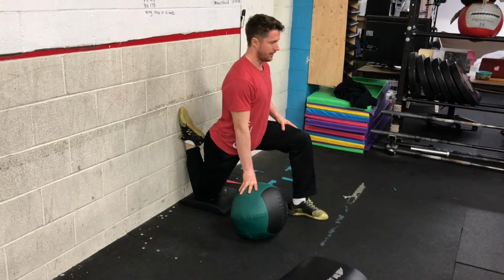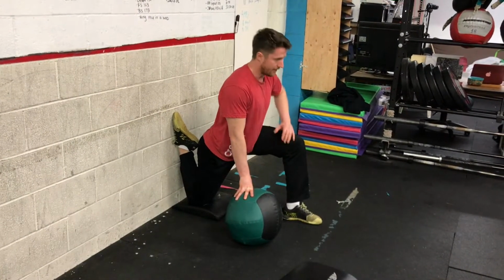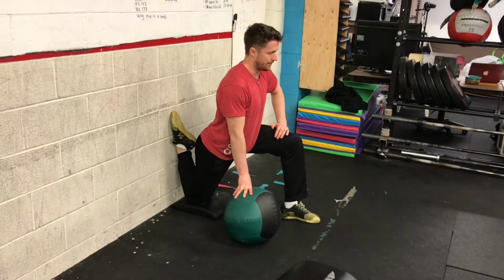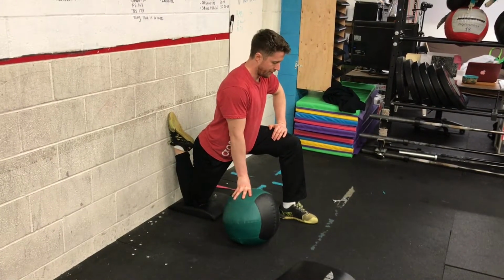That's why I've got this med ball here so I can stay upright. You should feel it, I feel it right across that front section of my hip. I've got tight hip flexors, so it's pretty common. So once again, about 45 seconds.